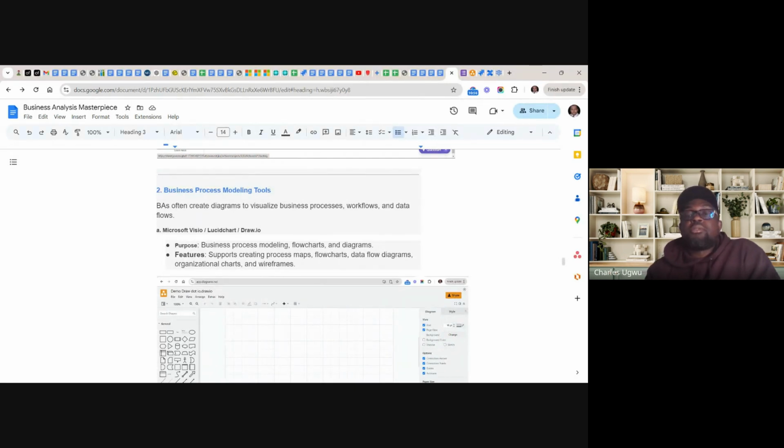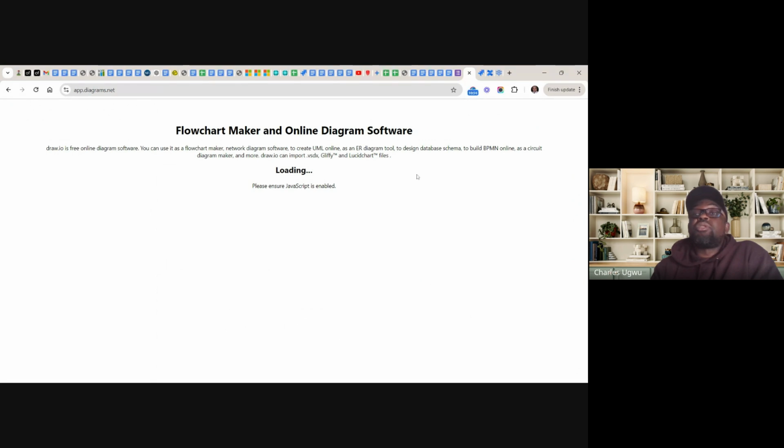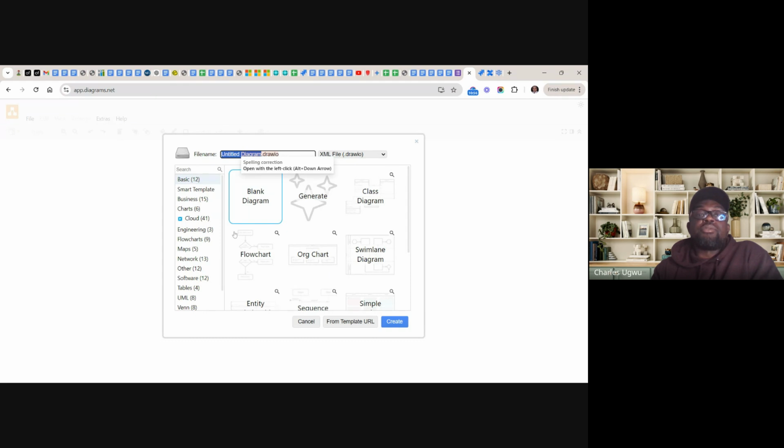And we already know how to use this application. We've done one or two things with this application. So that is it here. If you don't know how to use it at this point, I don't know, because I think we've done some work. So if I want to create a new diagram, all I need to do is here. If I want to use templates, but I'm going to use blank canvas, and I'll create.